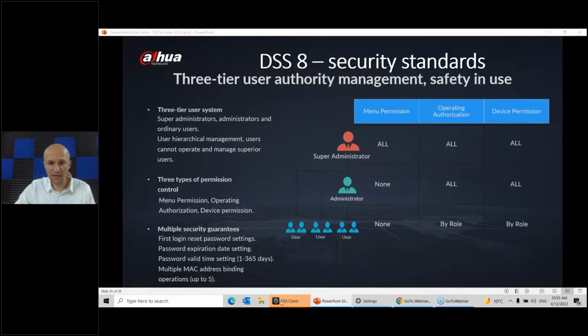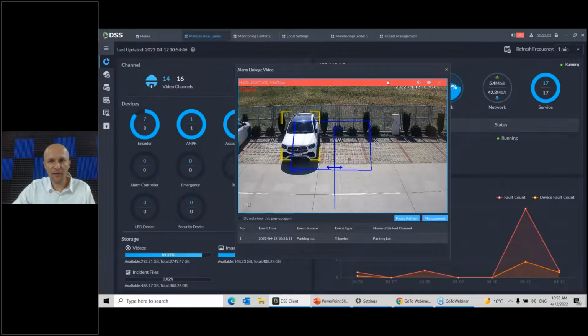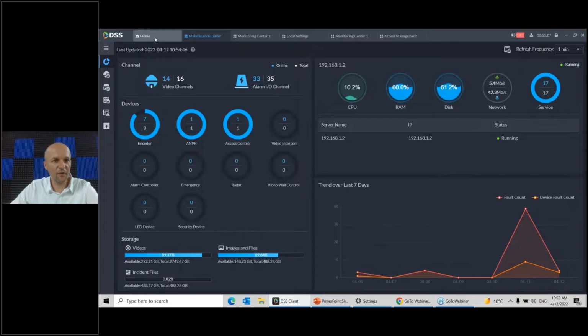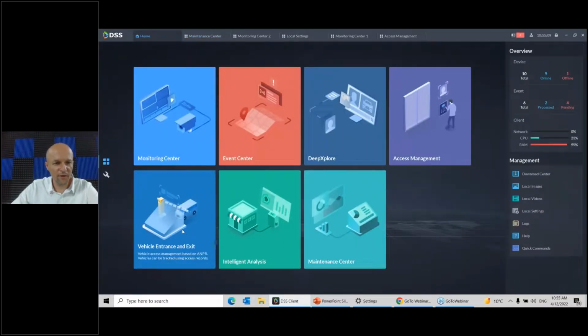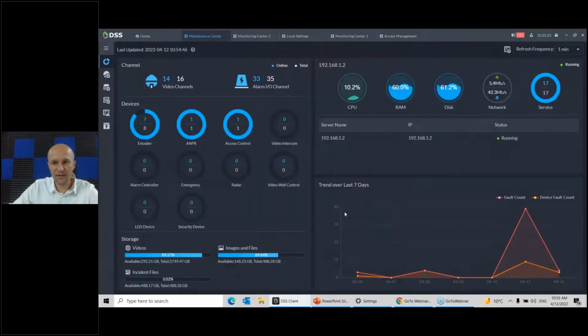When the person is here on the marketing, on the home, we go for intelligent analysis. He wants to see only this module on his DSS. He will have only this module, nothing else. No monitoring center, no event center, no Deep Explorer, nothing. Just this specific part of the DSS.